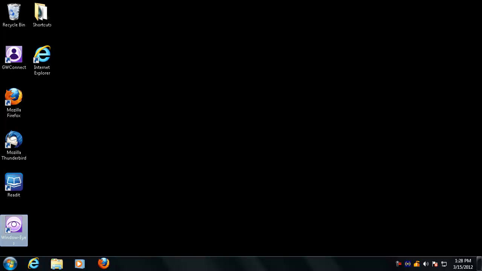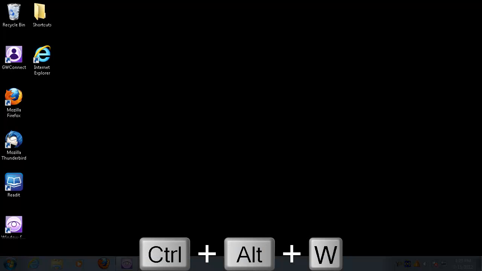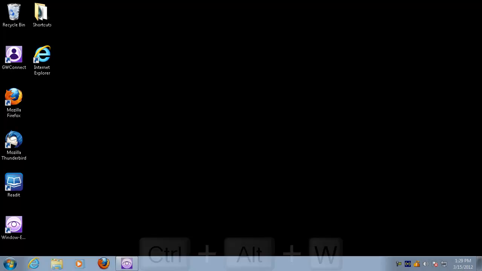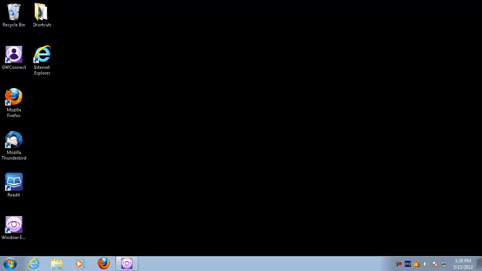Remember, we were using it as the administrator before, and that was our All Users profile. To start Window Eyes back up as normal, we can just use our regular hotkey to start Window Eyes, which is Control-Alt-W. So I'll do a Control-Alt-W. Window Eyes. Start button. And you can hear that Eloquence is actually talking a little bit faster. It's a little bit faster rate. This is because we're back to using the default profile instead of the All Users profile.